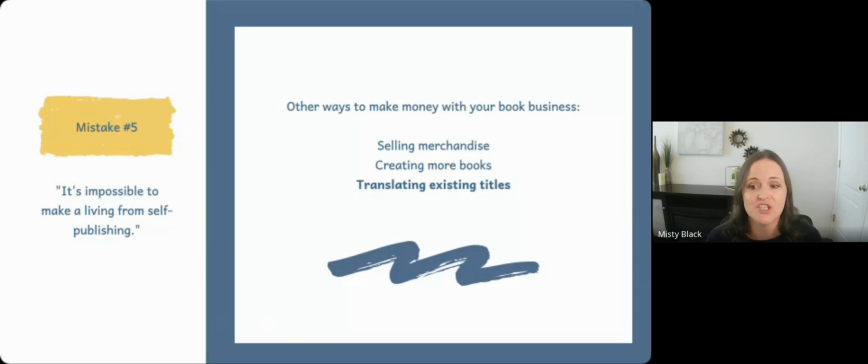And then my biggest tip that changed my business from wondering if I'd ever make my investment back to making what I do now is to translate your titles to create multiple books. It doesn't cost that much more because you already have the illustrations made. Even if you only have one idea for a book, publish it and then translate it into several languages that Amazon reaches, and then suddenly you have 5 books selling. You can even reformat that book into a dyslexic font and publish it as a dyslexic font edition for more reach without much more work or expense. So those are ways that you can add product without a lot more expense.